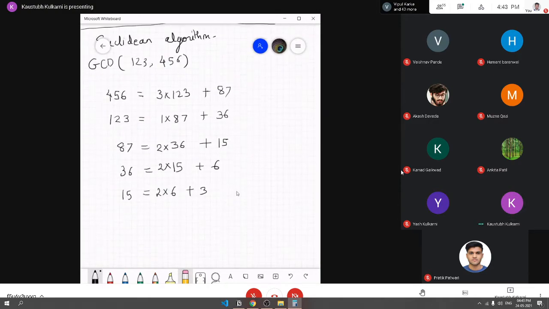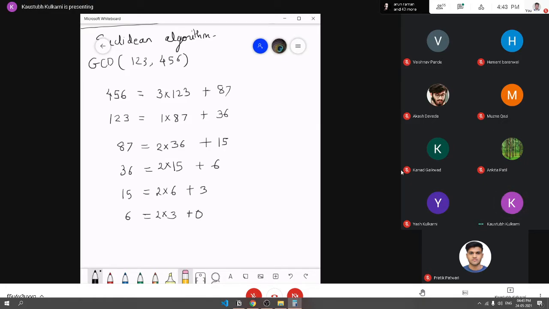And finally, six shifts here, three shifts here, and we find the remainder to be zero. So we divide the larger of the two numbers by the smaller number. Whatever the remainder we get, we write it here, and then in the next step we shift everything to the left. So this one goes out, and we get a new remainder. Again, repeat in the same manner. So you can call this process shift left and divide.